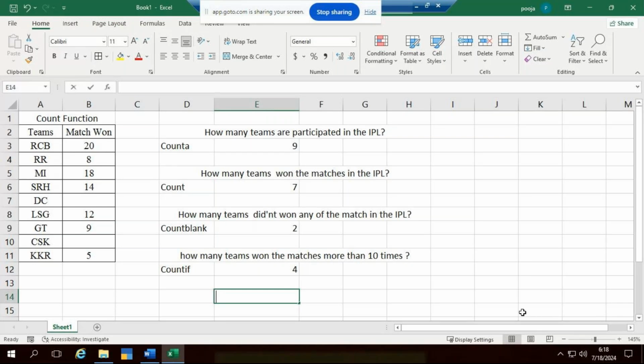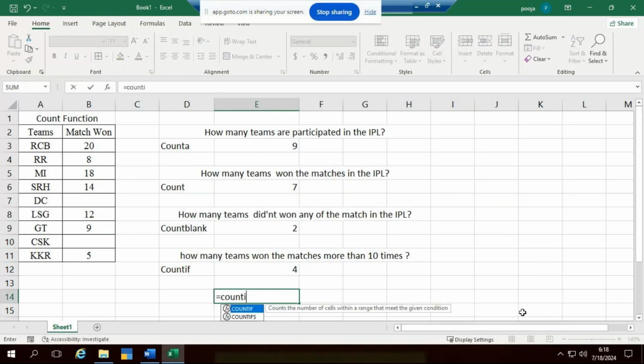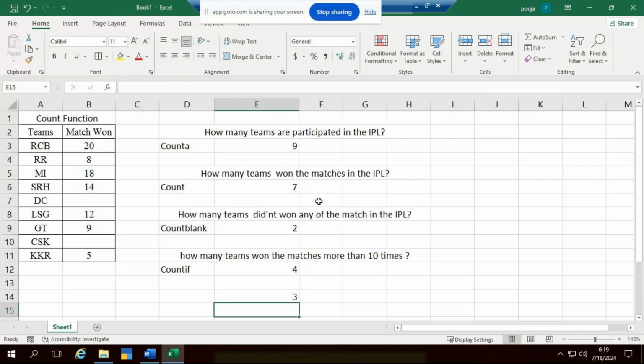Equals to countif. Select the data, comma, inverted comma, less than symbol 10. Less than symbol 10. Good. Close the inverted comma and close the bracket. Click on enter button. So you can see here.